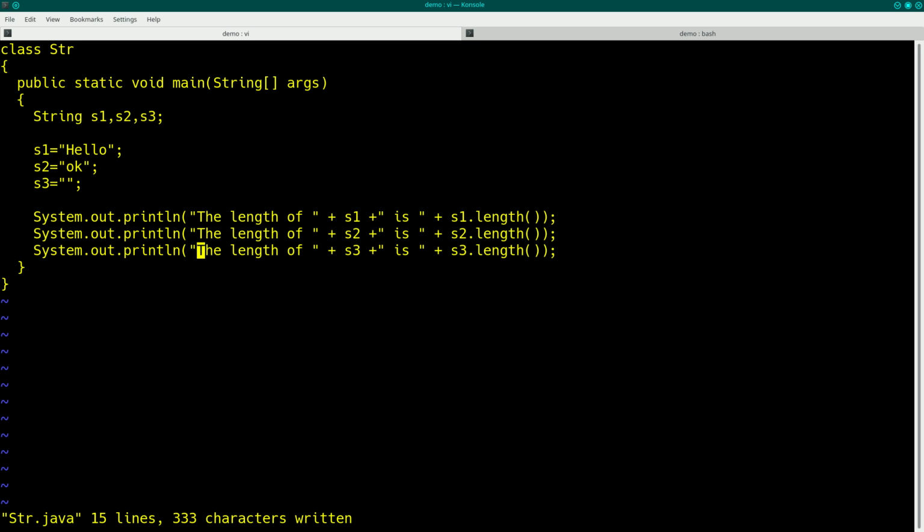All right, this is object-oriented code now. We have these objects S1, S2, and S3. Think of them for a while as structures in C, but we're going to get away from that eventually. String with an uppercase S is a type of variable. It's what we're going to call a class. S1 is a variable of that type. That's what we're going to call an object. So that's probably worth writing down.